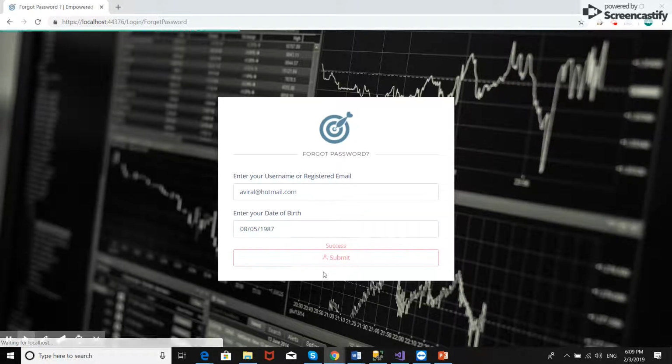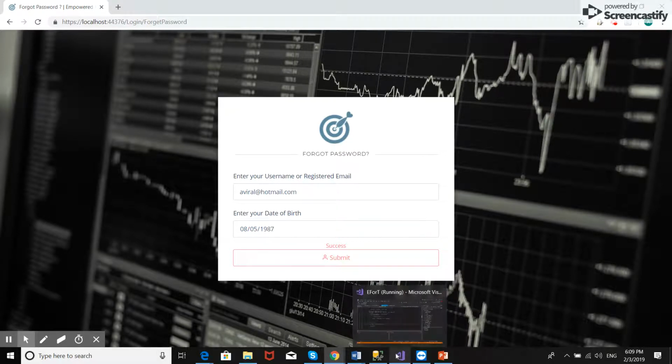Let's check here. Now it brings success, because this date of birth matches with this particular user, this email, and this date of birth. So all the layers are doing their function, and the stored procedure is giving us a success for this.